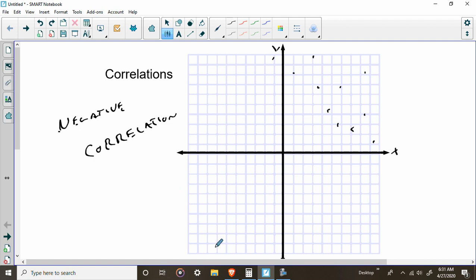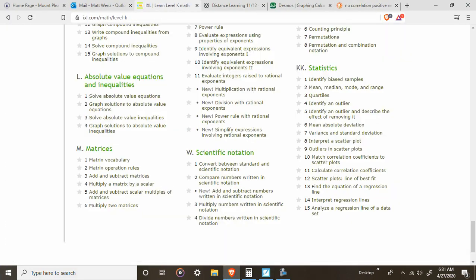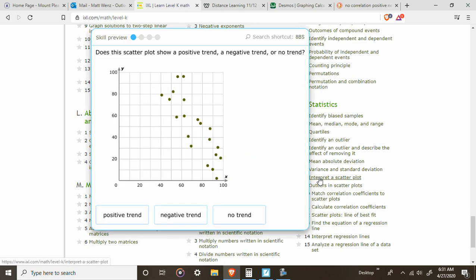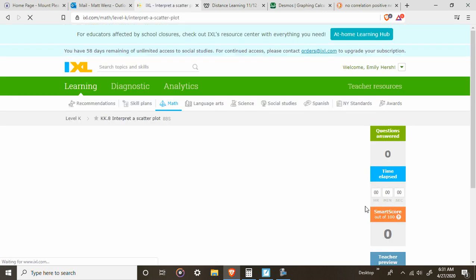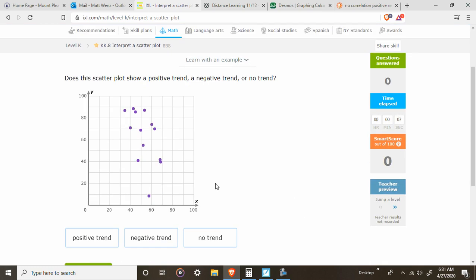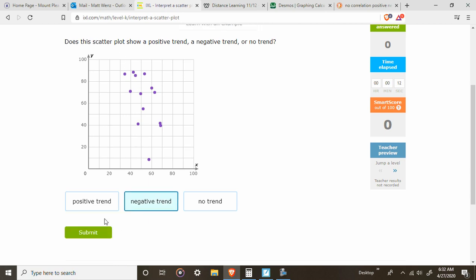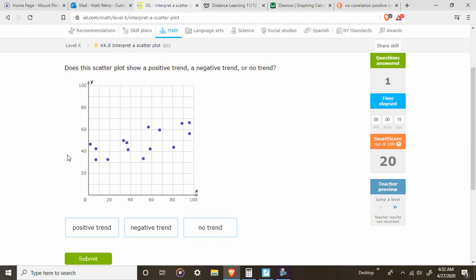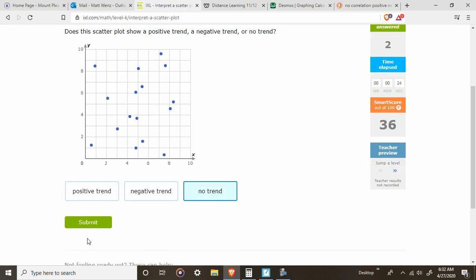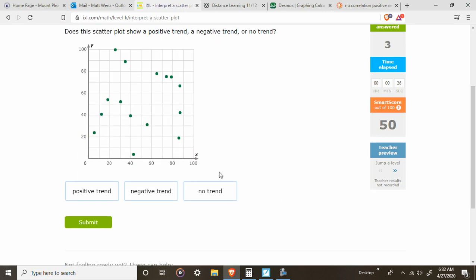The next batch of questions, and I'll just zip over to iExcel for a second. I was trying to get you guys a better picture. Interpret scatter plots. Let's go ahead and give this to you guys right now. Again, a question like this: is there a positive trend or a negative trend? Well, it looks like it's going down, right? So we would say it's a negative trend. Right here, generally speaking, it looks like it's going up, and there's a positive trend. Here, no trend, right? That's just dots on the board. Here, I would say no trend.